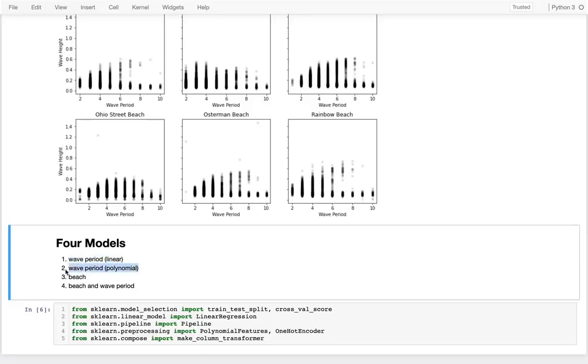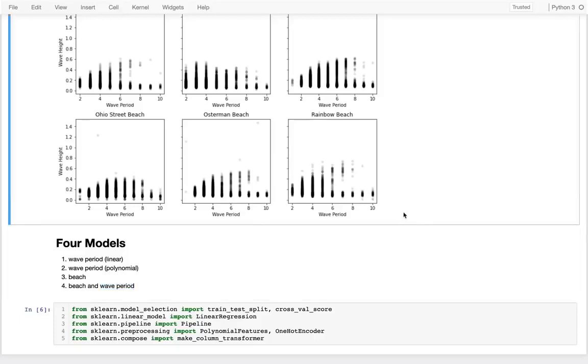Next, we're going to learn how we can do a polynomial fit, right? That means if I'm drawing a line on here, the line doesn't have to be straight anymore. Next I'm going to look at what beach: if the only thing I know is what beach I'm on, how well can I predict? And then finally, I'm going to look at the combination of both beach and wave period, with wave period being treated as a polynomial, then see how much I can predict there.